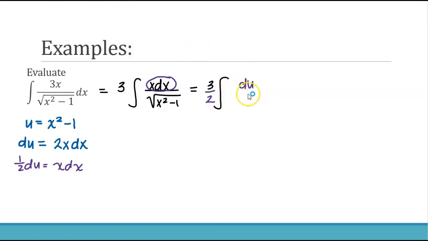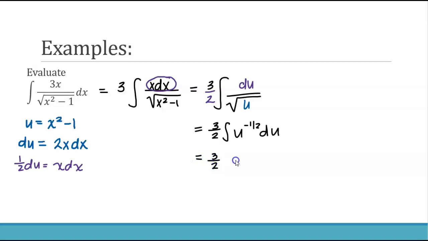And then we have over the square root of, and now the x squared minus 1 was my u. So now I'm going to go ahead and actually take the antiderivative. That's another really common mistake in these problems, not actually taking an antiderivative. So remember, the symbol means find the antiderivative. I have to rewrite this as u to the negative 1/2 du.